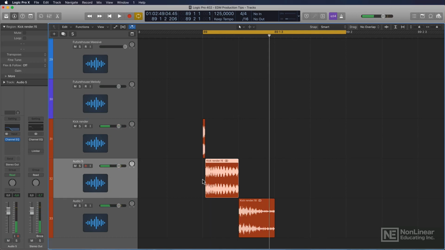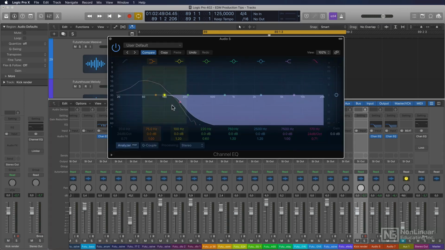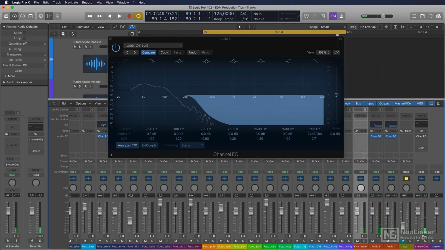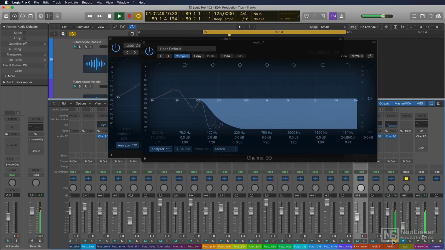it sounds pretty good already, but I can now go into the mixer and fine-tune this a bit. First of all, I think the body can get away with a little less high cut. And maybe the click, the transient, can be a little lower in the mix. And the tail can use a little more high cut. All together now.